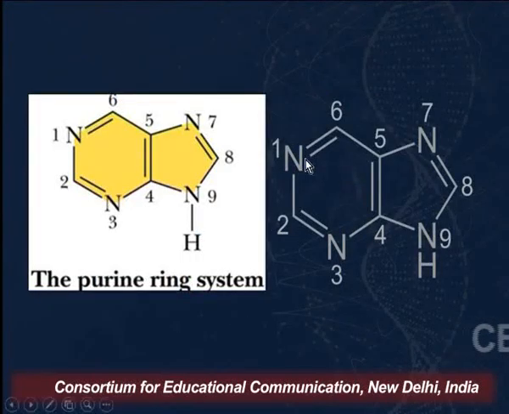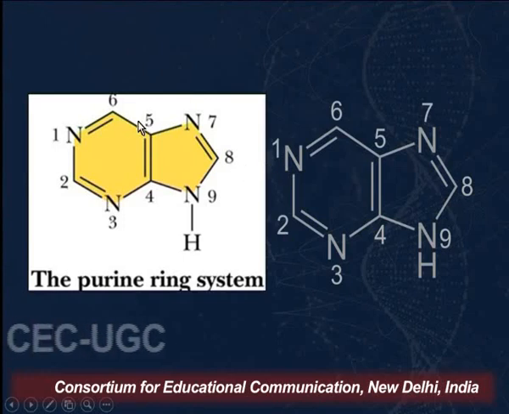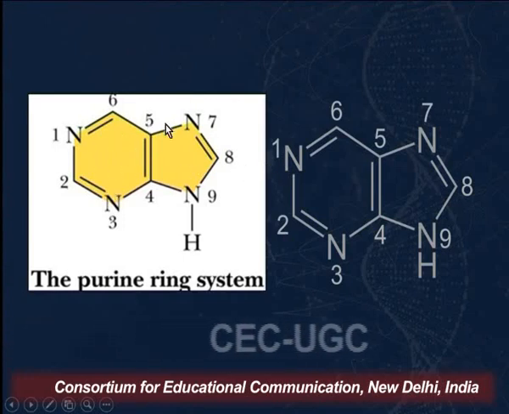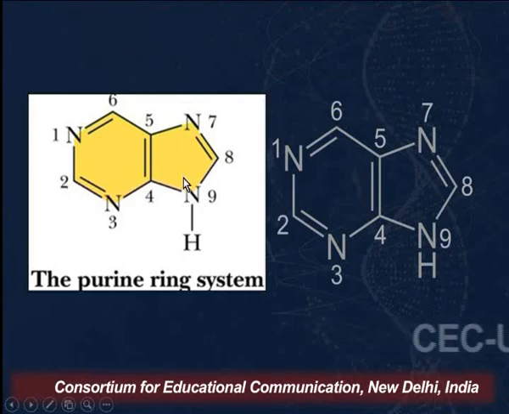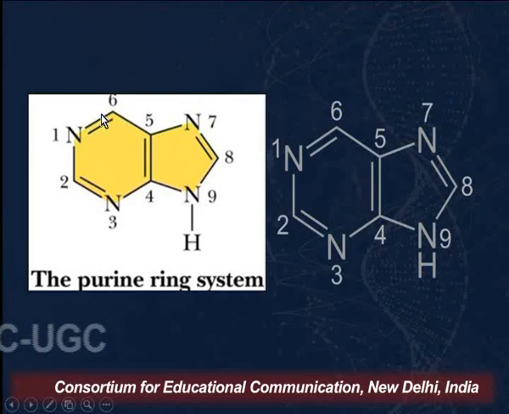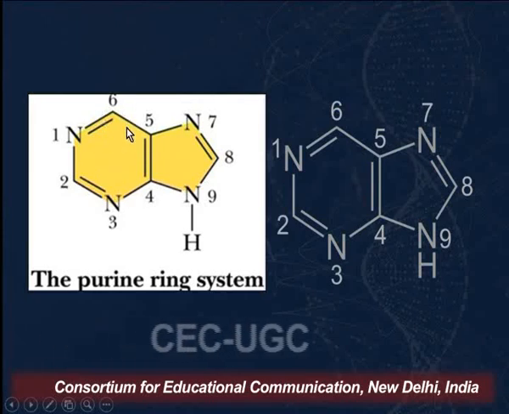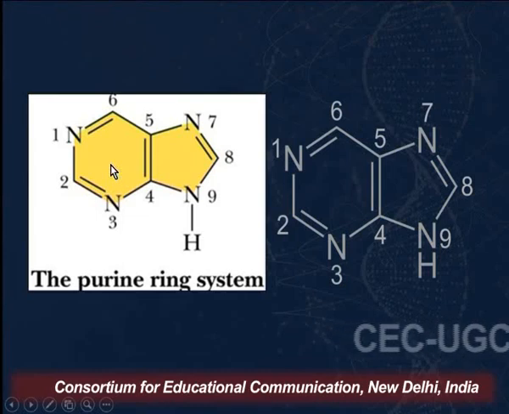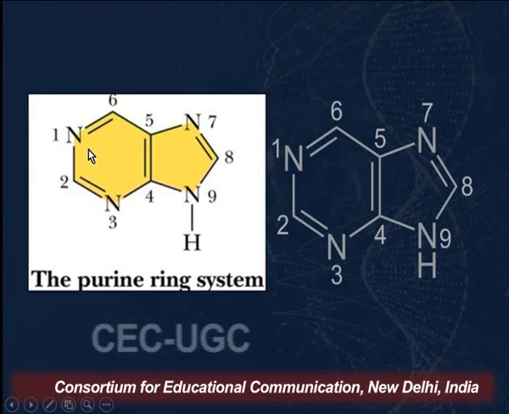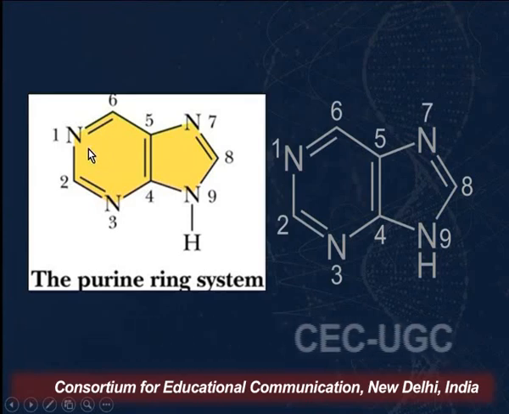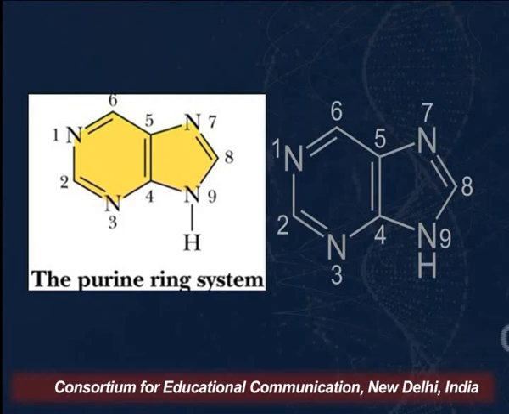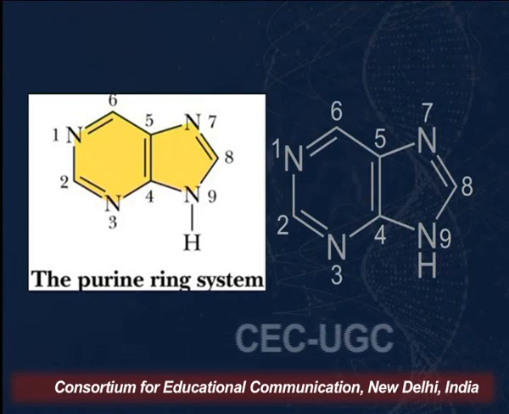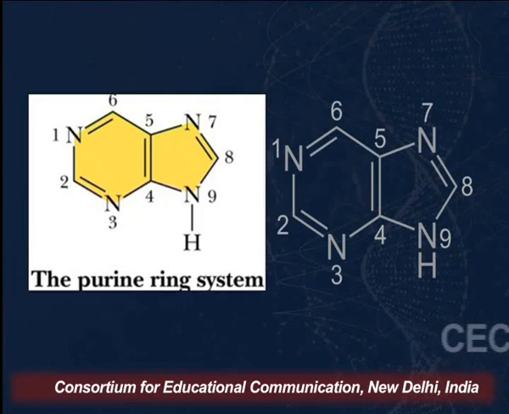So if you look at the structure of purine here, this is the pyrimidine ring and this is the imidazole ring. First of all, you have to remember that you will start the numbering from the larger ring, from the pyrimidine ring. Number 1 will always be given to nitrogen. And then you have to remember that this numbering has to be done anti-clockwise. Whereas in pyrimidine we were saying we can do the numbering clockwise or anti-clockwise when we are looking only at the pyrimidine molecule in isolation, where we shall obey the lowest sum rule.